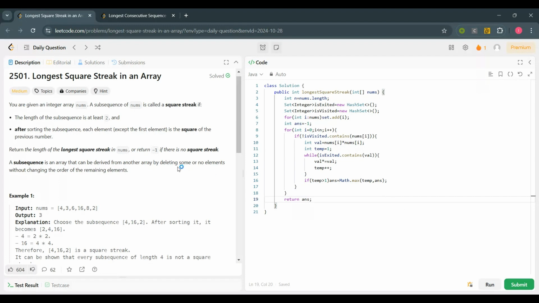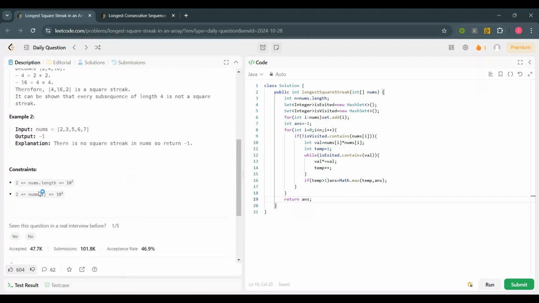But if we see that our nums of I can vary from 2 to 10 to the power 5, and if we multiply 10 to the power 5 by 10 to the power 5, that can exceed the integer range. So how can we handle those numbers? Those numbers should be inside long range.